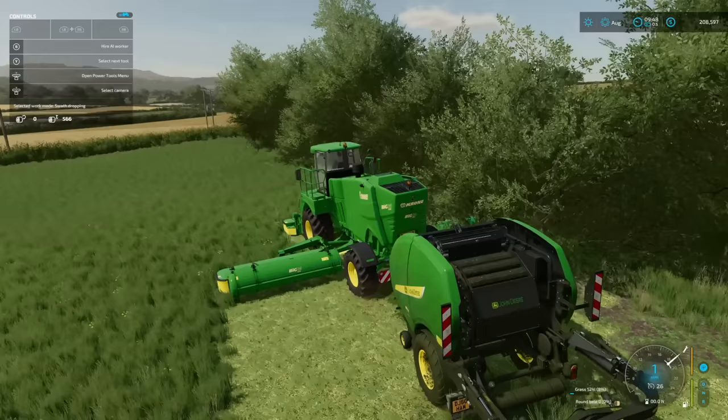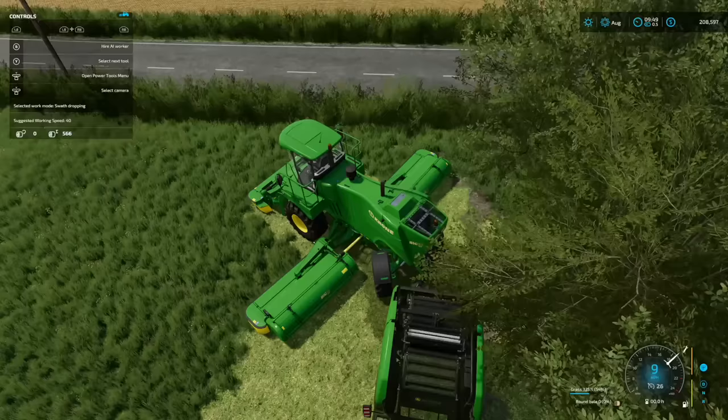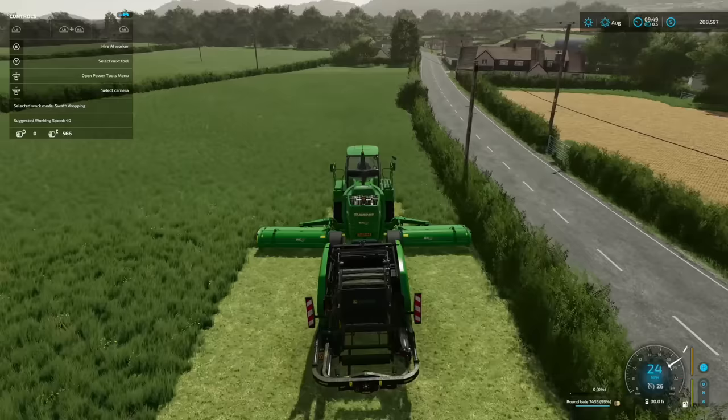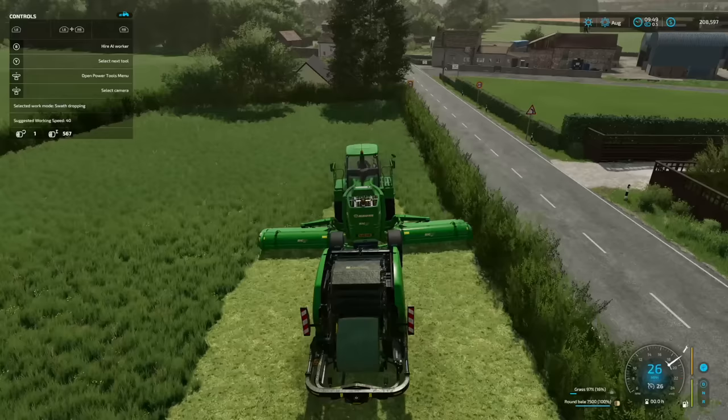Let's go ahead and enable fast farming as well. We'll have a little bit of fun with this thing. I don't know what the working speed is of the mower. It shouldn't outperform the baler. But I guess we'll find out. The mower goes 26. The baler needs to be going at least 24. So there we go. Drop it a bale. Plop a bale out.